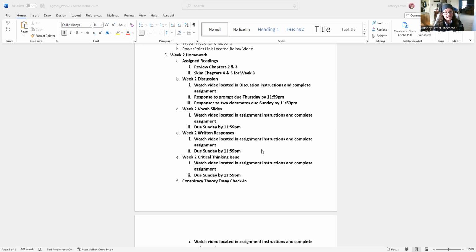The last item that we have this week is that very short assignment that I mentioned in the conspiracy theory essay overview last week, which is our conspiracy theory essay check-in assignment. So remember, this is where you're going to be narrowing your options down to 2 conspiracy theories that you are potentially going to work with for the conspiracy theory essay in week 5 and 6. There'll be a video in that instruction area as well if you need a reminder of what that's all about, but have that in by Sunday night too.